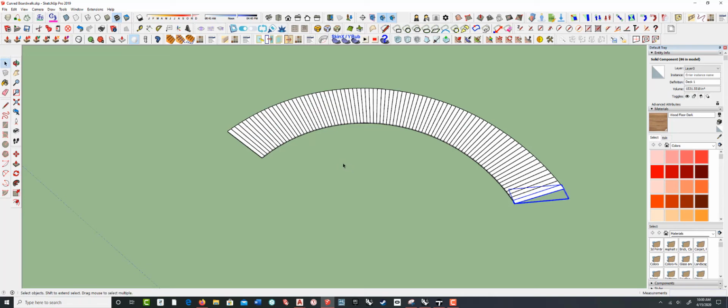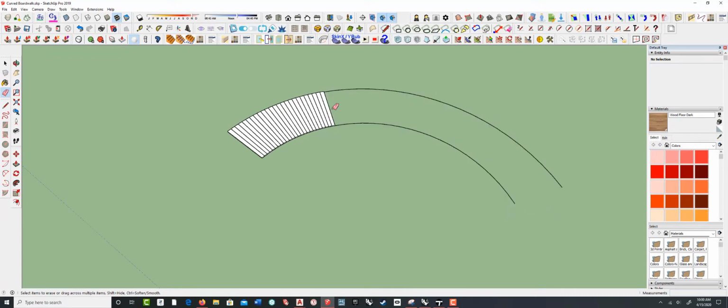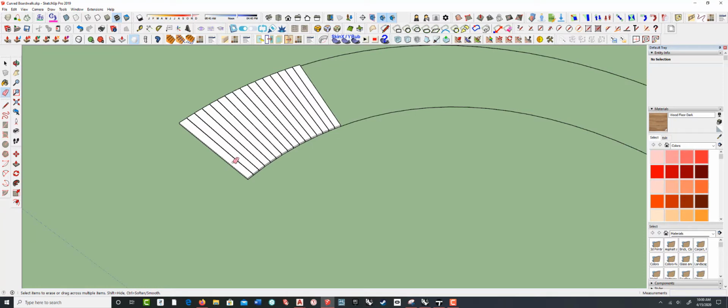Now, if you were just going to use that first method I showed you, that all these boards are the same, then you'd be done here. You could just apply a texture to them. But as I said, that method doesn't really work super well. So again, now that I've got my spacing, I'm going to come in here and delete all these except for 1, 2, 3, 4, 5, 6.